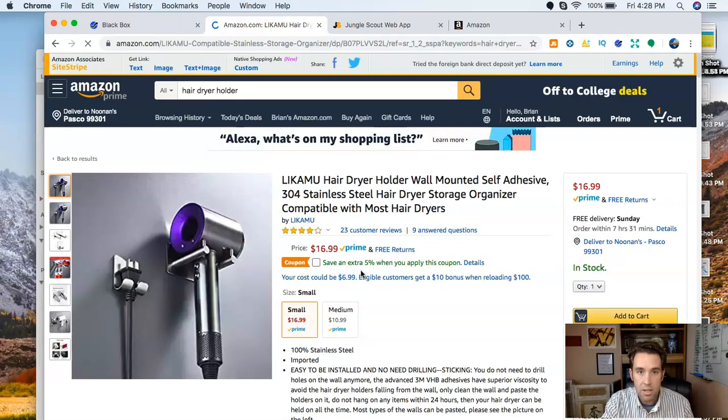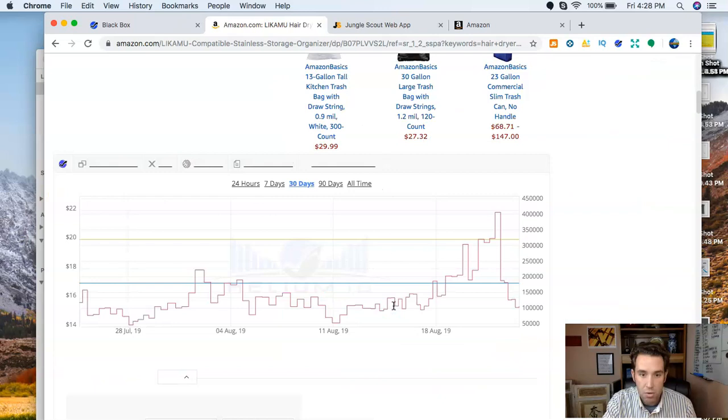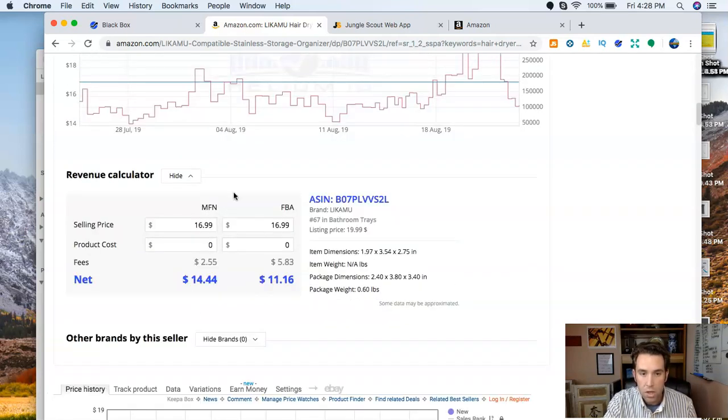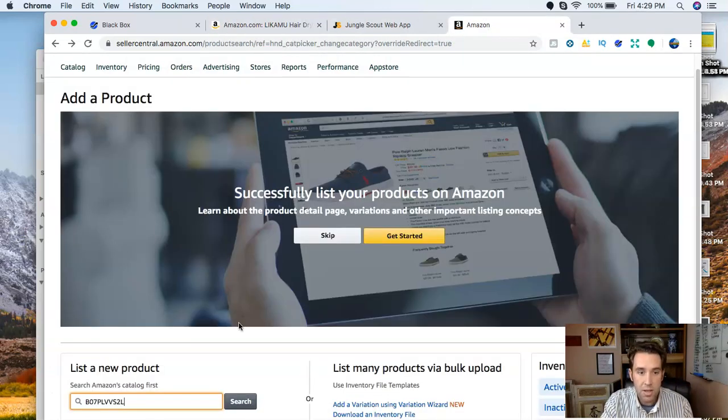The ASIN is located in 2 different spots. It's up here in the web address, this B number here, and it's also down here below this graph, and this is the Helium 10 extension. This is the Helium 10 free account. You can sign up for this and it'll load this graph here for you and some really useful information for determining if your product for FBA is worth investing into or not. And also this graph is how we'll check for seasonal products as well. So we're going to grab the ASIN here. It's either up in the web address or right here below the graph, and we're going to head on over into your Amazon Seller Central account.